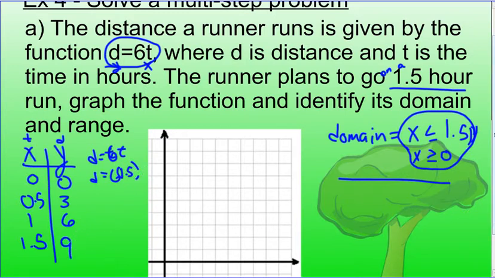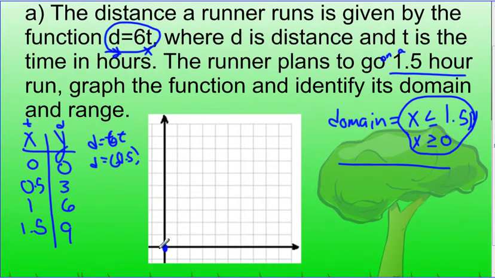Okay, let's graph this out. We got 0, 0. I guess we should have a scale here someplace. We've got our time. We've got distance. And for this scale, since we're going up to 9, we can count by ones: 1, 2, 3, 4, 5, 6, 7, 8, 9, 10. Since here we're only going up to 1.5, it wouldn't be very smart to go 0, 1, 1.5. It would look very bad to have all of our points in this little area right here.